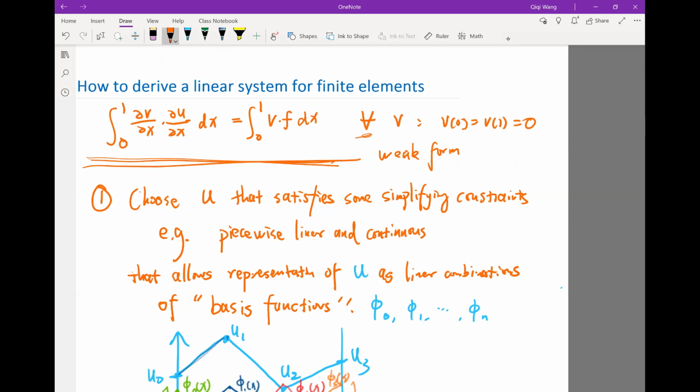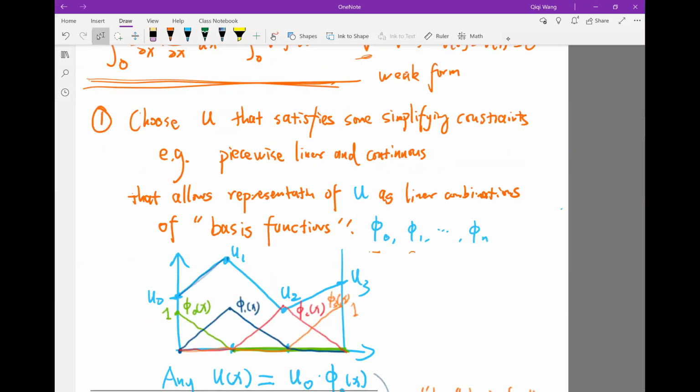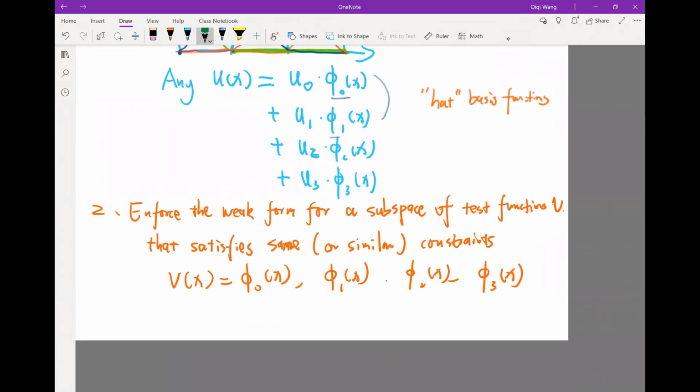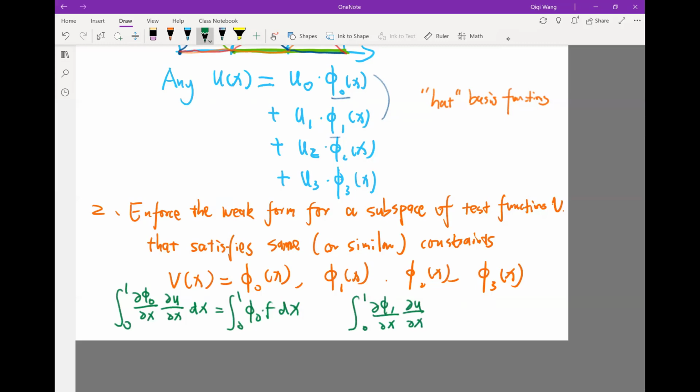If the weak form holds true for v equal to phi0 and v equal to phi1, for example, it also holds for phi0 plus phi1, right? I mean, just to write down the two equations. If you replace v with phi0, replace v with phi1, what you get is the integration of d phi0 dx du dx is equal to phi0 times f dx. You're also going to satisfy the equation for d phi1 dx du dx is equal to the integral from 0 to 1 of phi1 f dx, right?